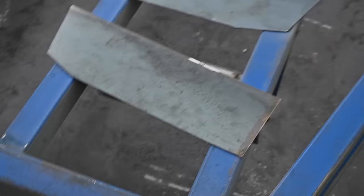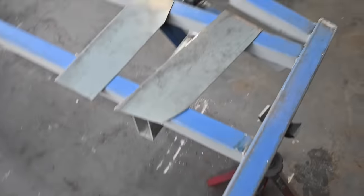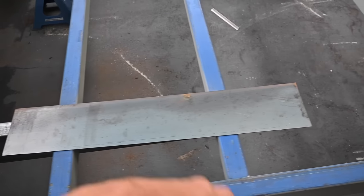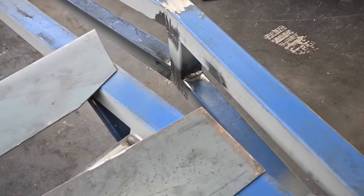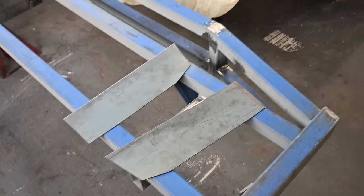There's the sheets are cut up, they're all good to go. Not the best shape, but they fit in there nice and cover up that little hole, so best I could do with some off cuts. I'll just give them a quick little spray with some weld through primer, that way the section that's up against here isn't just raw, so if moisture gets in it doesn't leach out rust. So give it a quick spray, wait for it to dry, and then I'll weld them on.